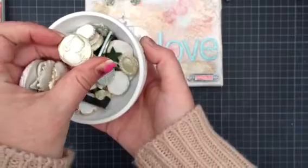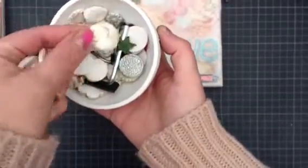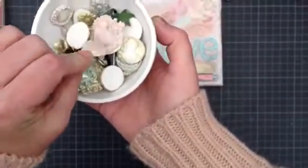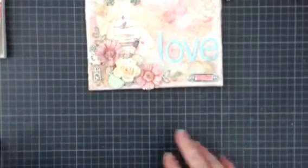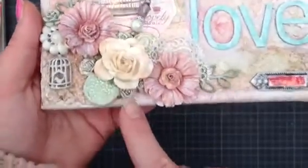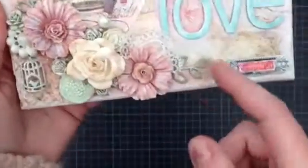Here's another cameo, some buttons and some roses, and I just had a whole day with air drying clay and made tons and tons of lovely little embellishments in shabby chic colours that I painted over with pearlescent paint. So I used one of those in that corner. Filled in the gaps with tiny little roses that I got out of my stash.